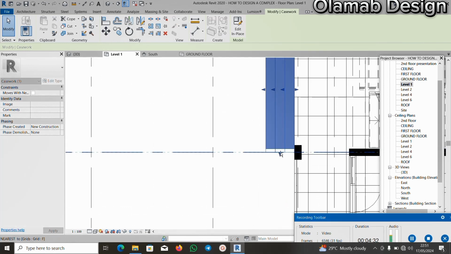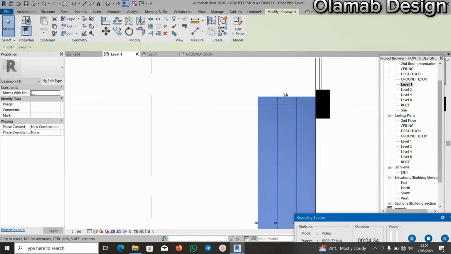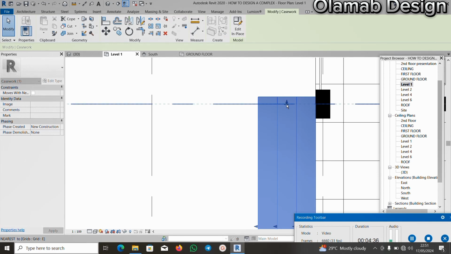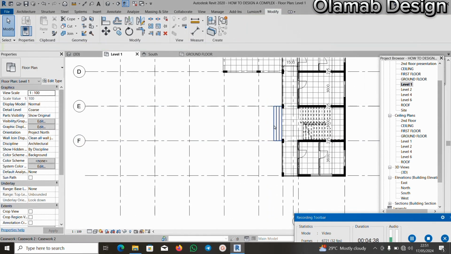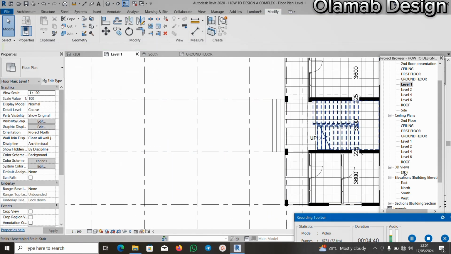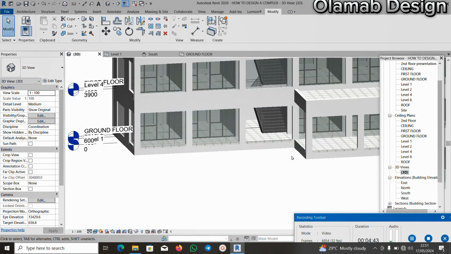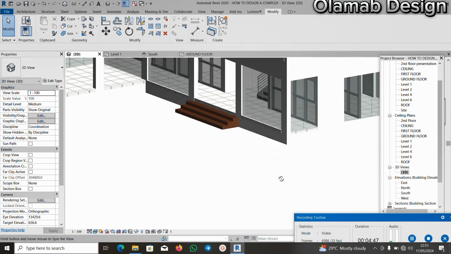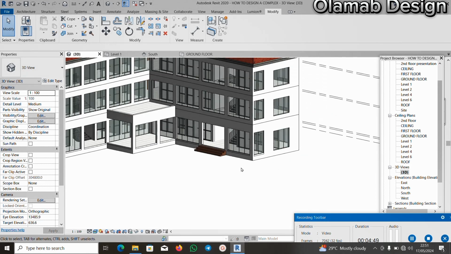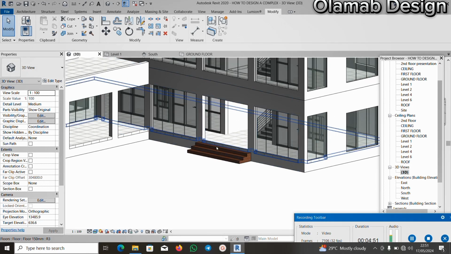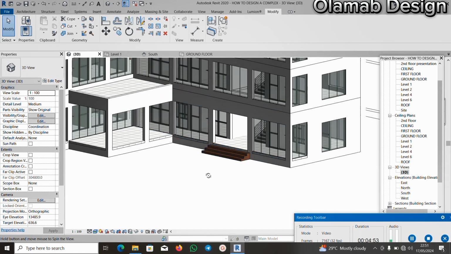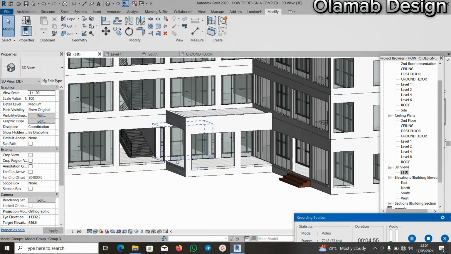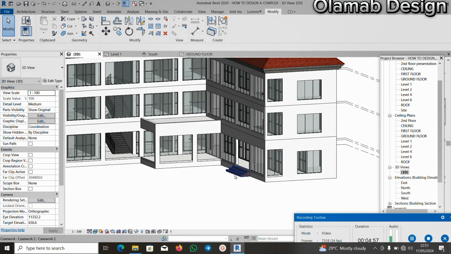I hope you understand what I'm doing. I can stop this here. Then if I check it in 3D now, you see what I've just created. Can you see that? This is my entrance step.